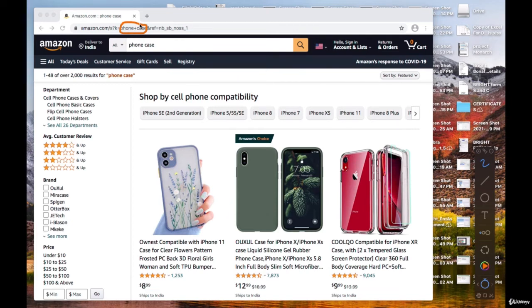So we can base on this and create a kind of generic URL by putting a placeholder here, which will accept the keyword that the user will be typing in. Because we want to build an automatic web scraper, we don't know the keyword that the users are going to use, so we need to find a way to create something generic. We are trying to understand what is happening here, and we have seen that if you type a keyword here, automatically the keyword is being embedded in the URL for us. So let's see how we can create a generic function for this particular purpose.